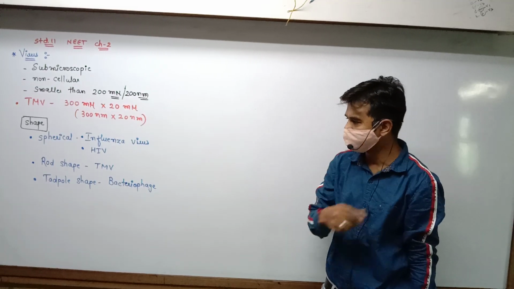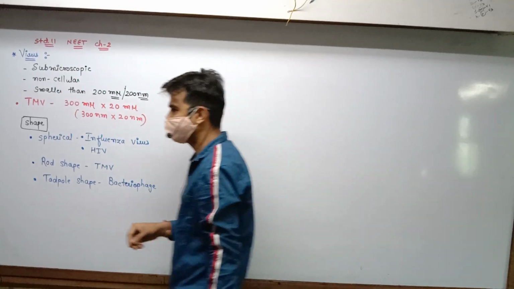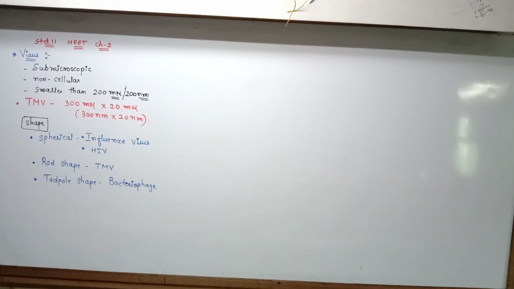So it is spherical one, rose-shaped tobacco mosaic virus and tadpole-shaped bacteriophage. Actually, bacteriophage, you know that virus infected bacteria, okay, or it is known as bacterial virus. And here in the bacteriophage, bacteria cannot survive. Bacteria will die. Fine. Now, in plant virus, this line is given that in plant virus, mostly ssRNA present. One line it is given there.